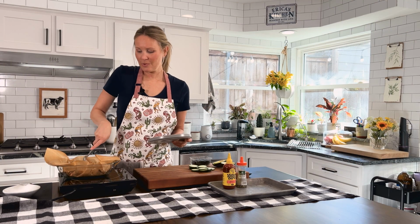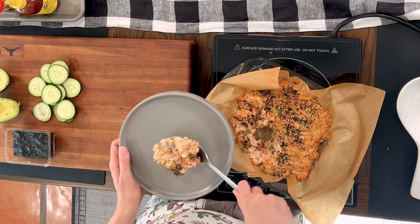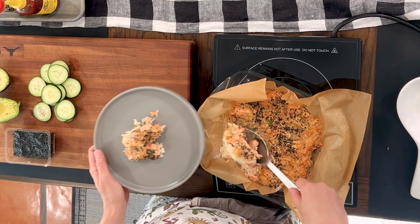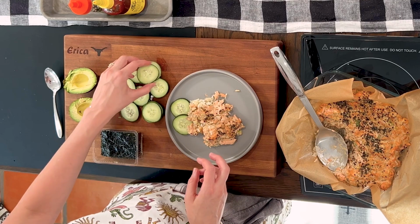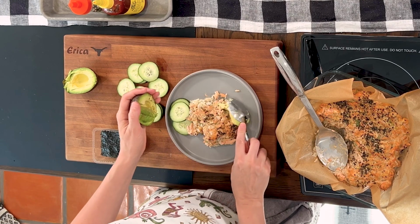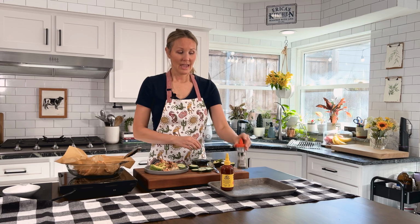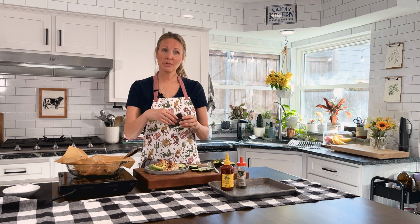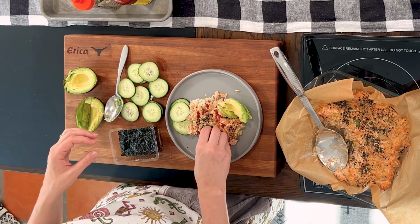Just get some of your salmon and rice bake and add it to a plate or a bowl. And then we're gonna top with some cucumbers, some avocado slices, a little bit more sriracha if you like it, a dash of furikake, and your seaweed snacks. Now you can crumble these on top, or you can kind of use them like a little burrito and just grab some of your bake and eat it like that.